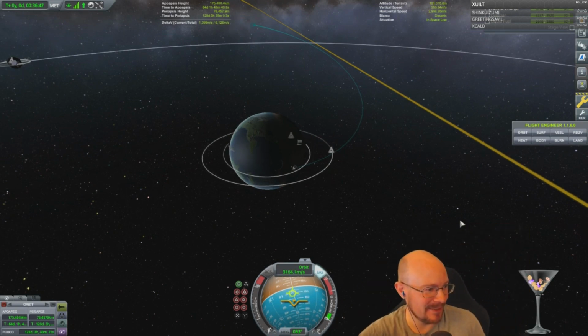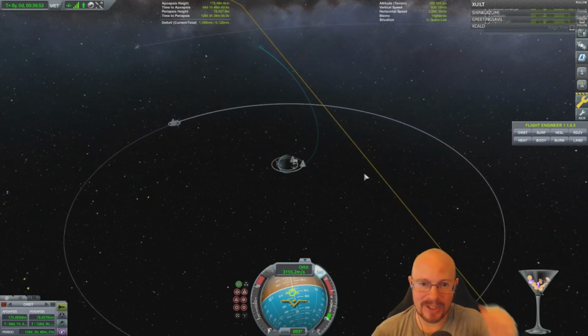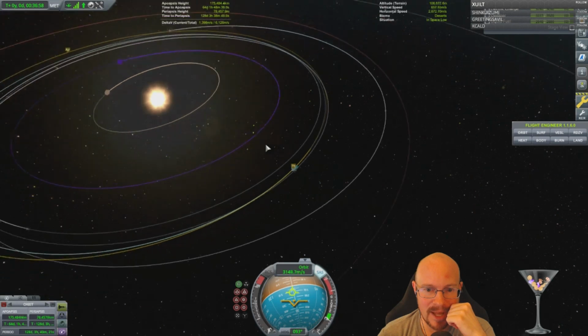I love all those missiles coming off the side of the cell. It's great. All right, beautiful. Thank you, Ninja Kiwi. Enjoy your lurking, sir.